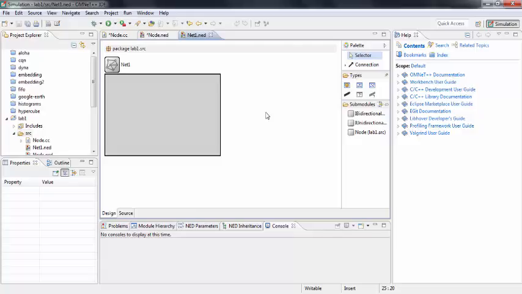After we create the Net1.ned, we have to construct the network. On the network, we add two nodes from the palette on the right side.